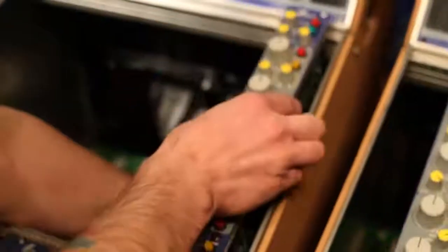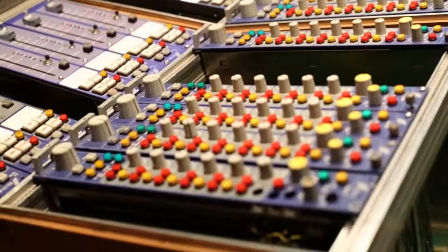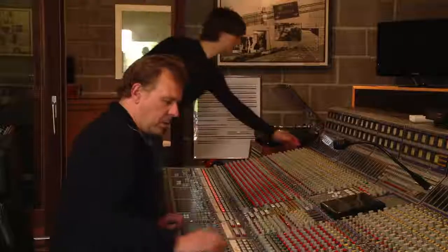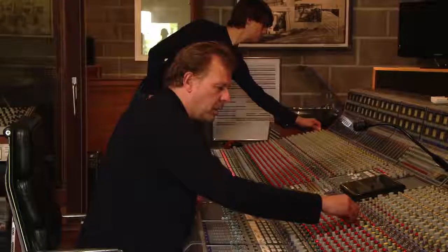It was built in buckets of 8 channels, which were each summed locally, keeping noise to a minimum. They had their own power supplies, they had their own summing amps, so there were no long buses to become noisy and problematic. So there are always 8 channels summed together, and those are summed together in one central mix bus. If you are slightly pushing one bucket to the limit, it does not affect another bucket.